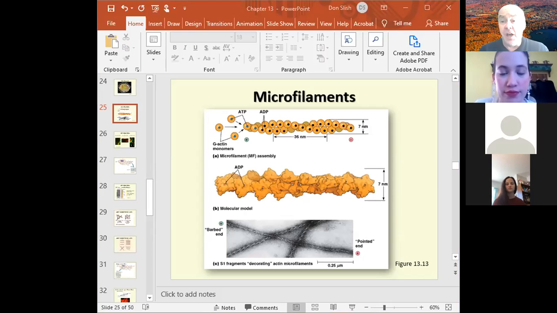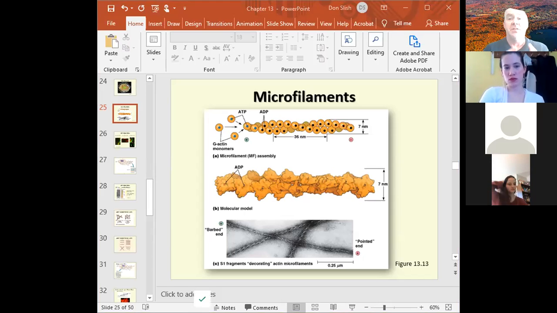So monomers are called G-actin, and the polymerized actin is called F-actin. Now, the reason for that is just historically, actin was discovered and characterized back in the 50s, and they didn't really know that it was the same protein polymerized versus depolymerized. They just said sometimes it's in a globular form where it's individual molecules, sometimes it's fibrous. That's another nomenclature thing that I'm never going to ask you. It's good to know it though, because you see it in different places. I'll always refer to it as polymerized versus monomers.